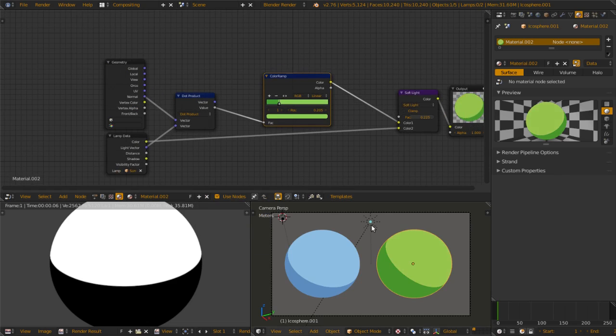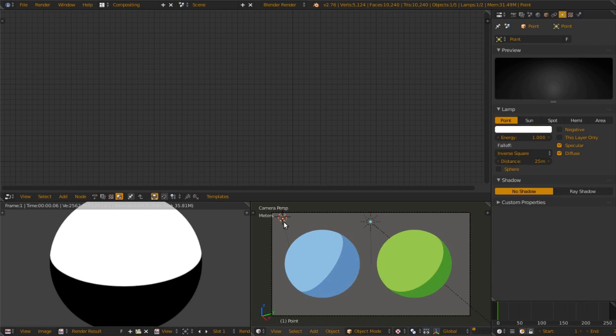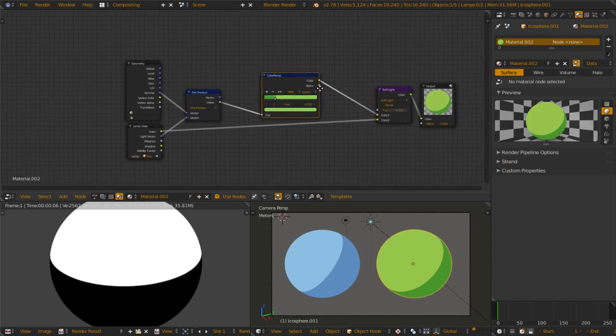Okay, when I control this lamp, rotate it, it will change both, but this lamp does not change it, so you have isolation of the shading, and that is the control that we want.